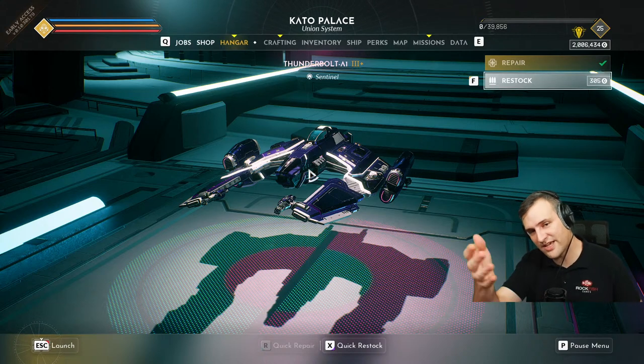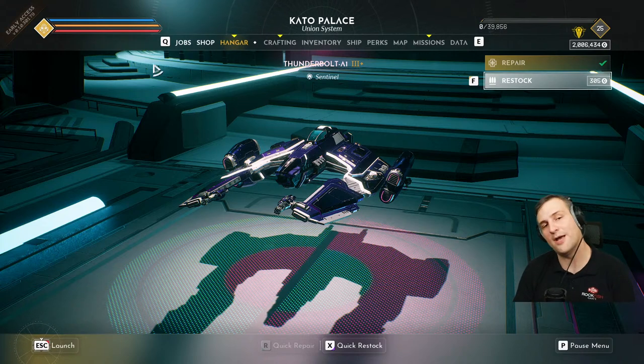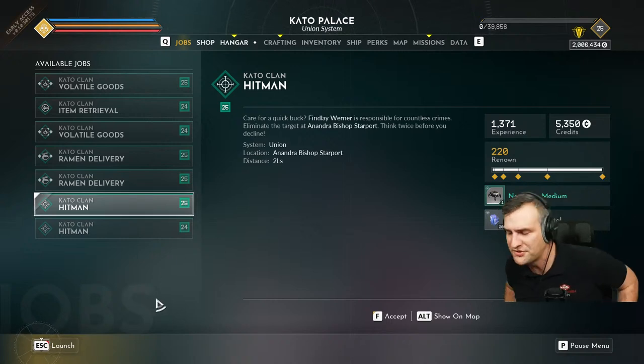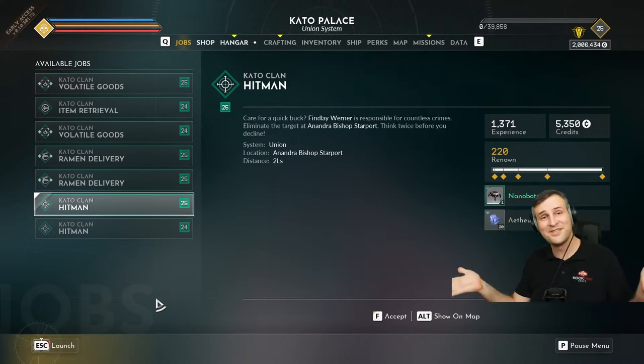Excellent. And that concludes the mission chain for Kato Palace. We got two that we were able to go through. You're getting jobs along the way. You'll have access to some of those new ones. And yeah, we're quite happy with how that's all working. We're happy that we're able to add a lot more to the mix with these jobs. Seems like the reception on that front has also been good. So yeah, there you go.